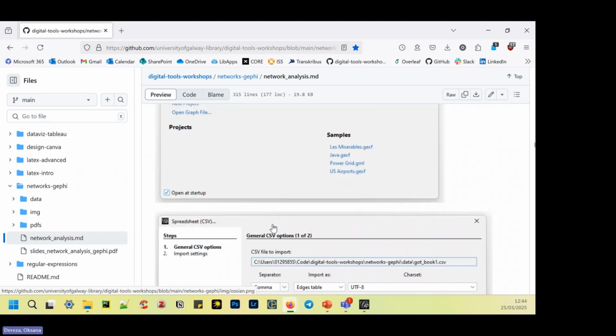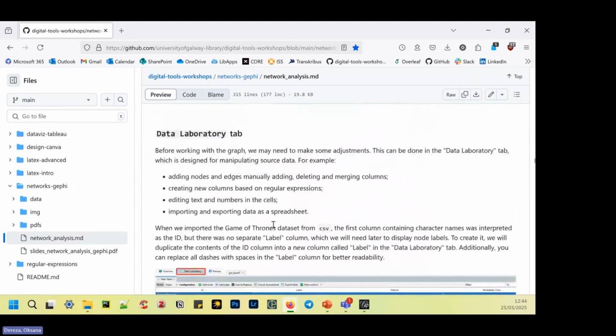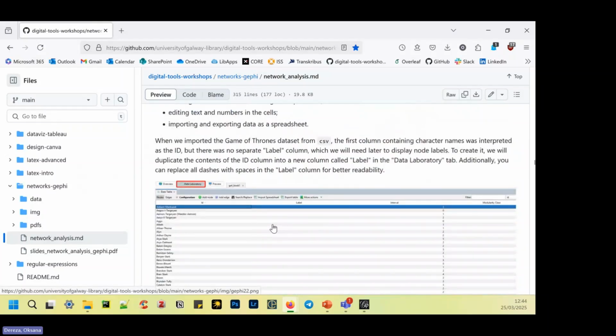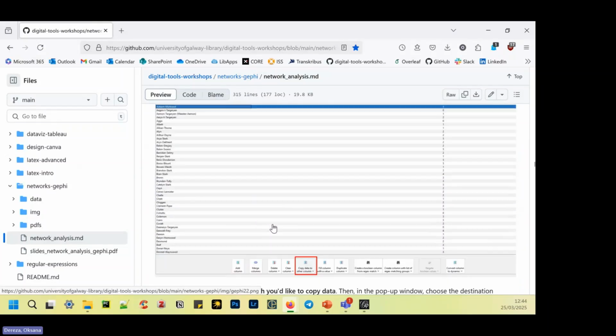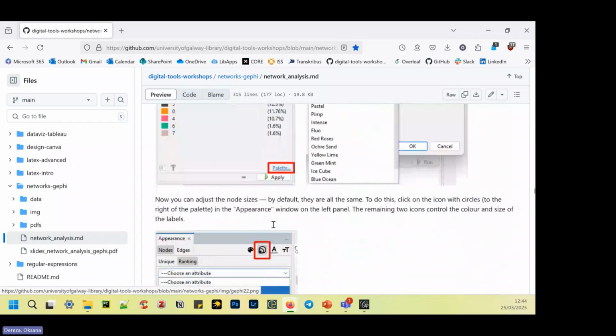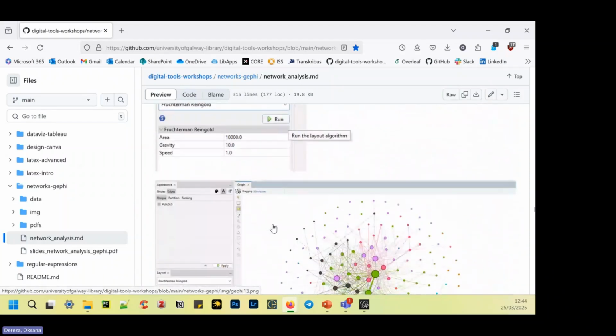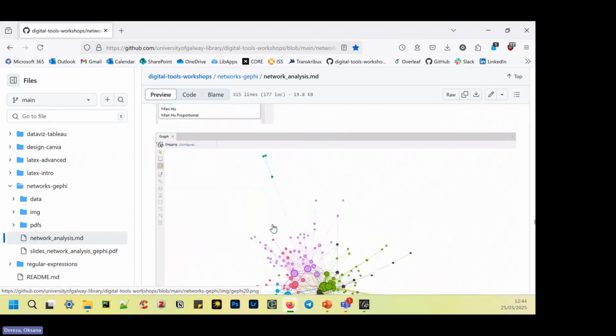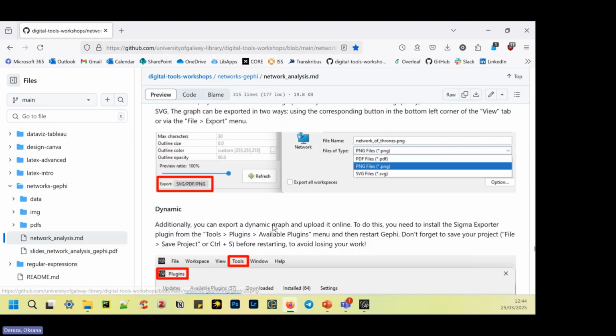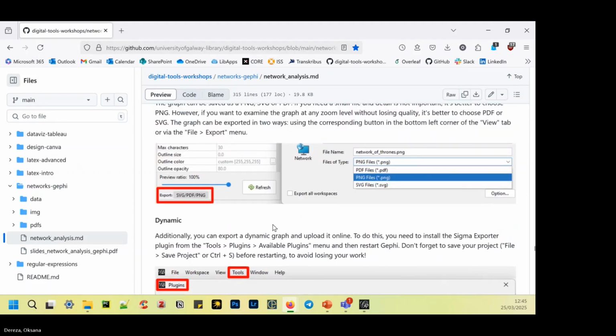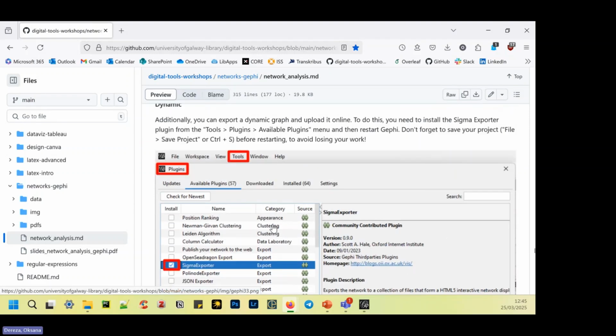So all of the steps of how you work with Gephi are described here and accompanied by screenshots. The Sigma export is there as well, somewhere in the end.